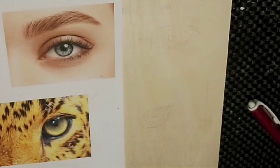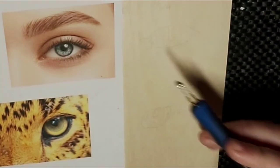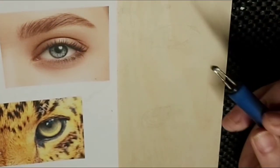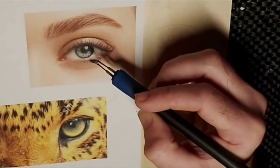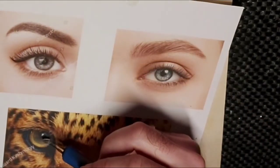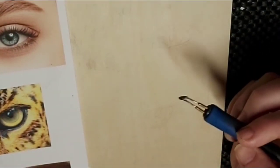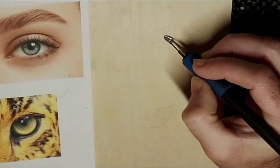I've transferred some eyes over to our practice piece. You won't be able to see the outlines very well, but I've done a few different kinds of eyes that we can have a look at together. Now there's certain things that we need to always remember when we're doing eyes: there will always be a highlight on every eye, and the highlights are there to not be touched or be left in a lighter shade.